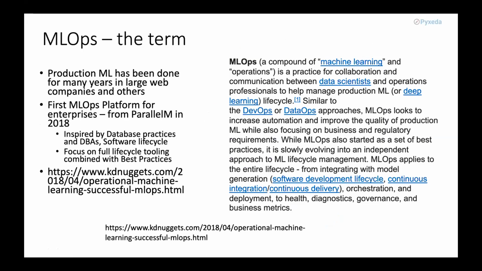MLOps, the term, has really only been around for about 2 years. Now keep in mind, production ML has been around a lot longer than that, of course. If you look at companies like LinkedIn or Google, they've been doing production ML for many years now, I would say as much as a decade or even longer. And they have developed practices that they have talked about in some ways.